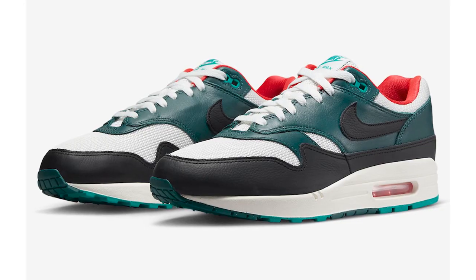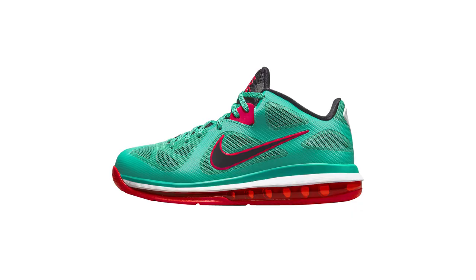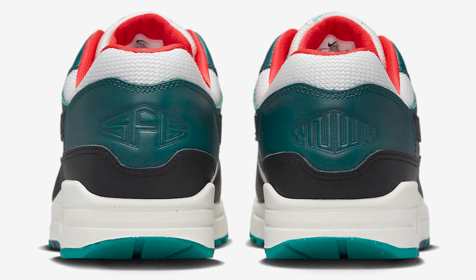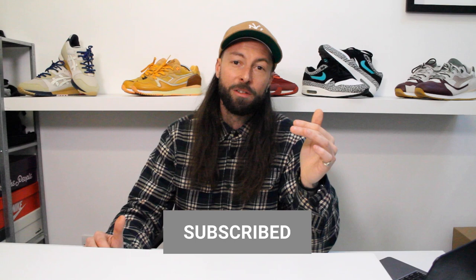A quick one from Nike — and this is actually probably my favourite Air Max 1 of the year. It's the LeBron x Liverpool FC collab. LeBron has a stake in the Fenway Sports Group, an investment company that has a stake in Liverpool FC, so they've released a shoe to honour that relationship. It follows up the LeBron 9 Reverse Liverpool from September. You've got black and green leather, white mesh, dark navy and green hits on the outer sole, and a red sock liner. There's beautiful detailing on the heel — the Fenway Sports Group logo and YNWA, 'You'll Never Walk Alone,' Liverpool's mantra. It releases December 17th and I'm 100% going for it.